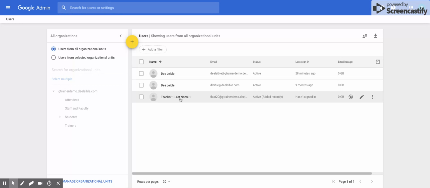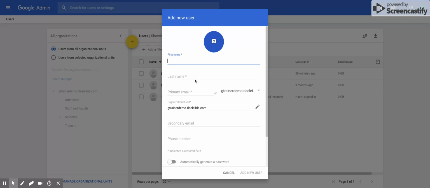And as you can see, I just have 3 people already in my organization, but I can add new users through 2 options. I can add a new user individually or in bulk format. I'm going to first show individual and then show you the options for the bulk. So individual is not hard. I can just put first name and last name. And for our faculty and adults that we have here on campus, we typically do the first letter of their first name and then their last name fully. And that's where we stop for our user accounts.